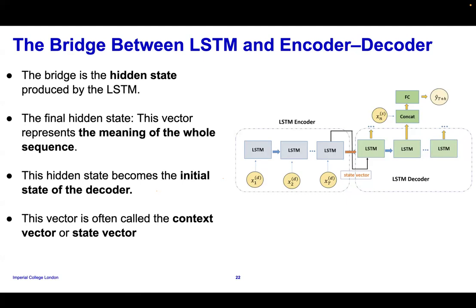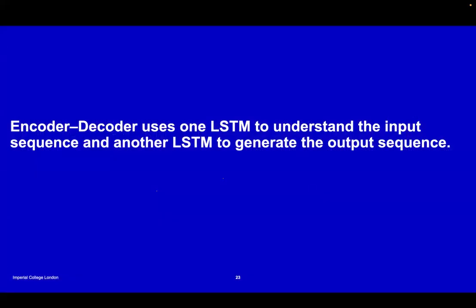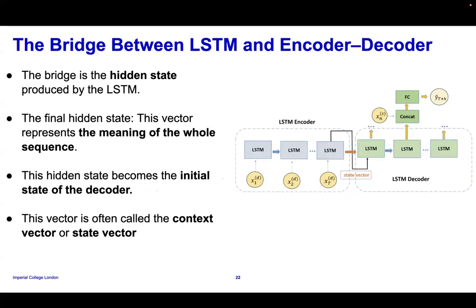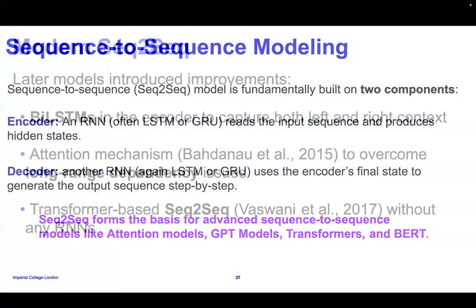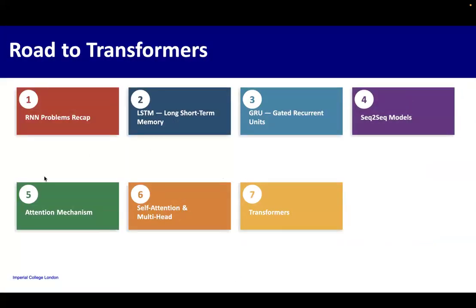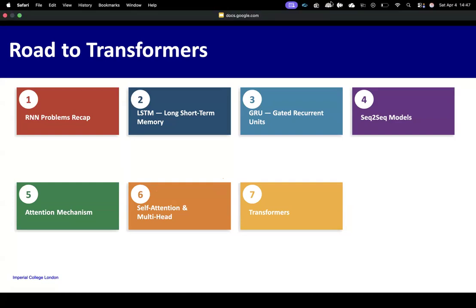The context vector creates an information bottleneck by compressing the entire input sequence into a fixed-length representation, leading to information loss and poor performance on long sequences. So now we have another problem that we want to solve: how can we solve the issue where we don't have a single vector? That problem is now being solved by what we call the attention mechanism.